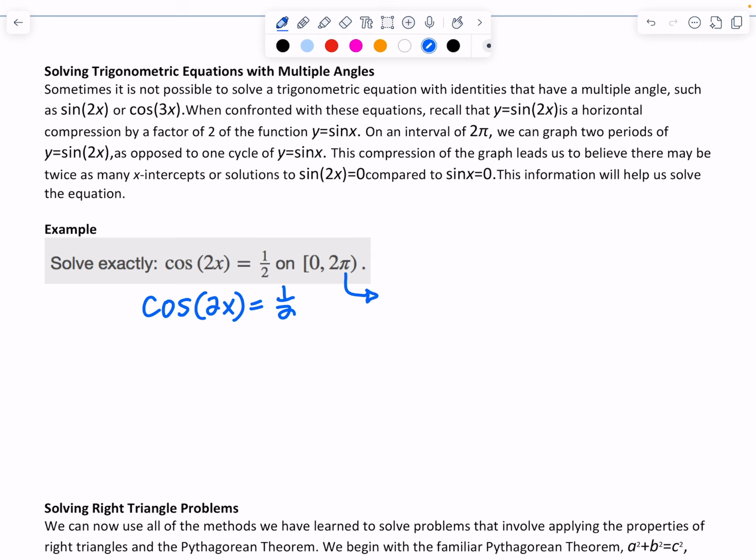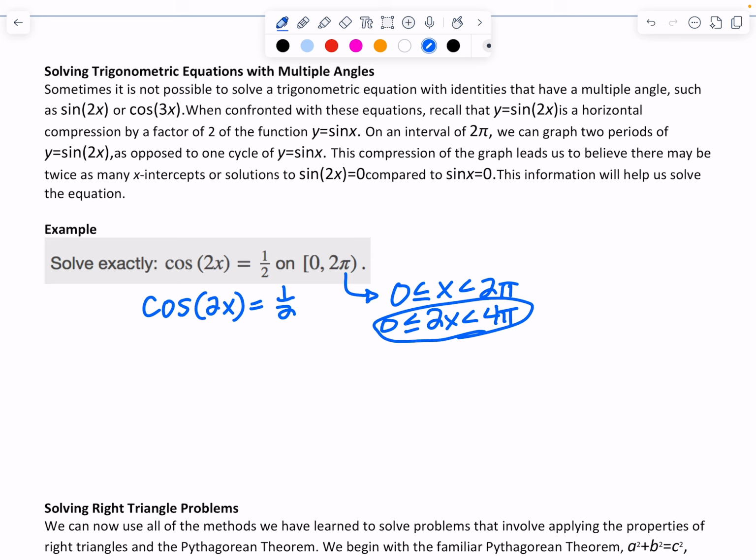There are ways around it, but what I'm going to do is we're going to say that x is from 0 to 2 pi, and it's not or equal to, it's just less than. So that's what they want my answers on, but this isn't what that says. It doesn't say find when cosine's 1/2 when x is in between that. It says 2x. So if I were to change this, I'm just multiplying the middle by 2, which means I'm going to multiply the outsides by 2. So this tells me instead of finding 0 to 2 pi, I'm going to find 0 to 4 pi. All right, so this is kind of what that paragraph is saying.